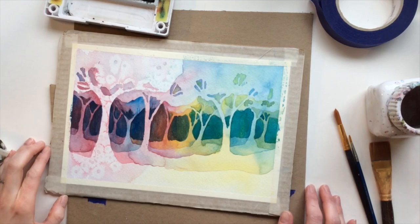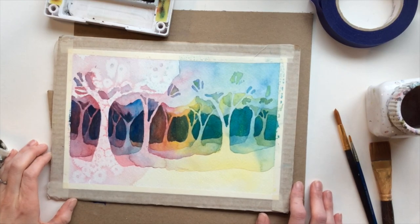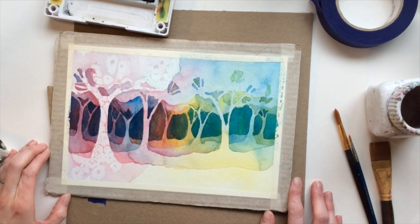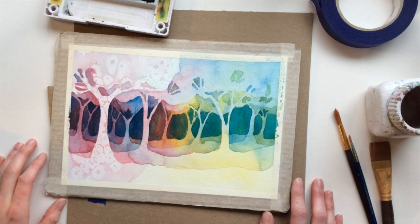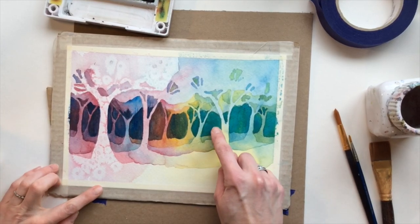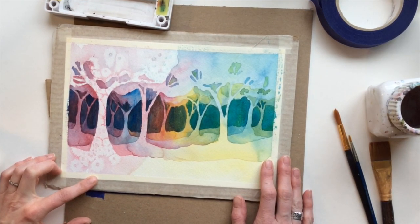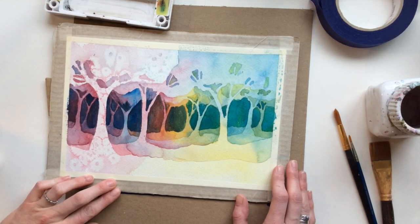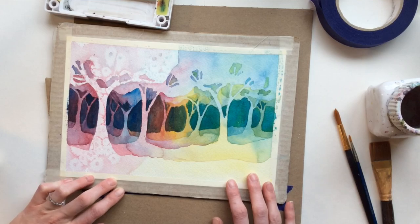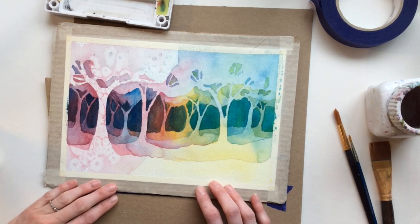Today we are going to be learning how to create a treescape scene. The really difficult thing about this is you are not painting the trees — you are painting the space around the trees, the negative space, all the space in between the trees. This project turns out really good if you follow the directions completely, waiting for each layer to dry. It is slightly time consuming because you have to wait for layers to dry and be very patient when painting around your tree shapes.